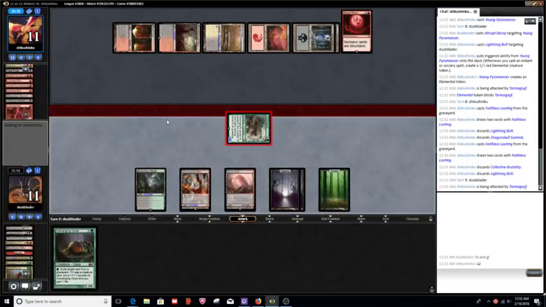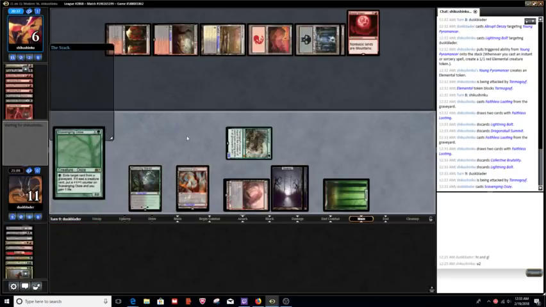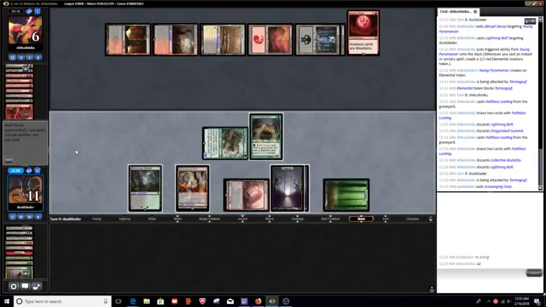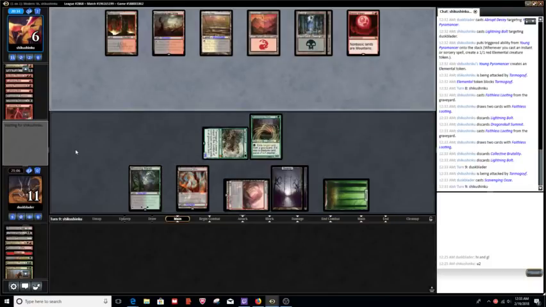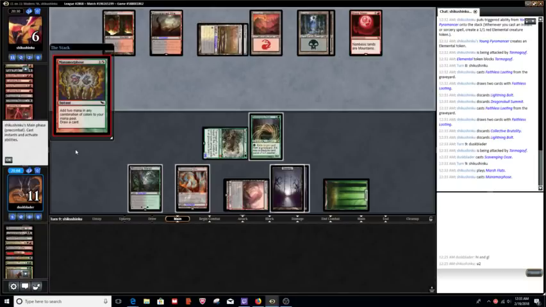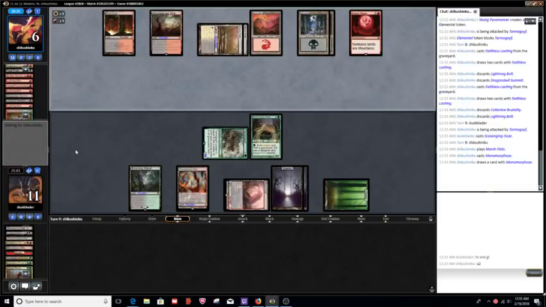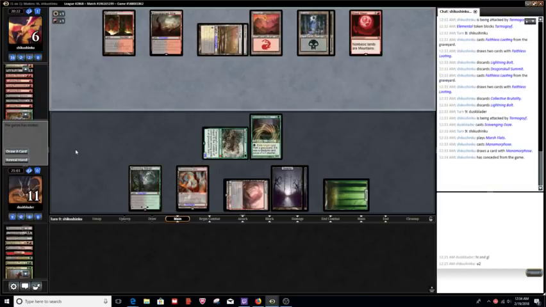Here comes Tarmogoyf. Drop you to 6. Play out an Ooze. Opponent's got 1 card in hand. Is it a Reveler? Manamorphose. Alright, and Concession.